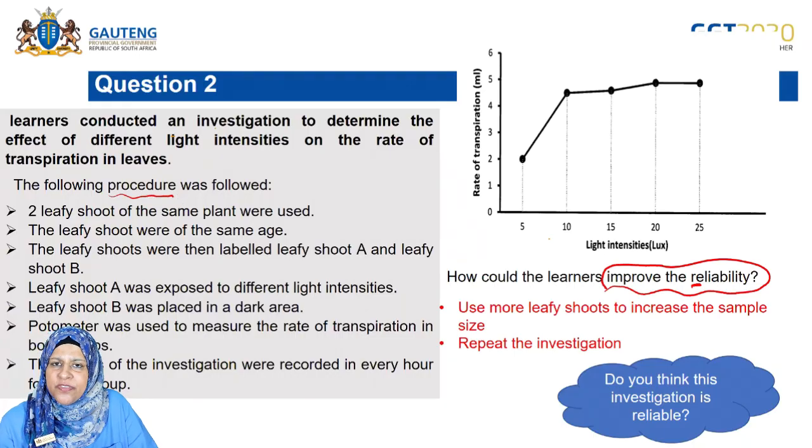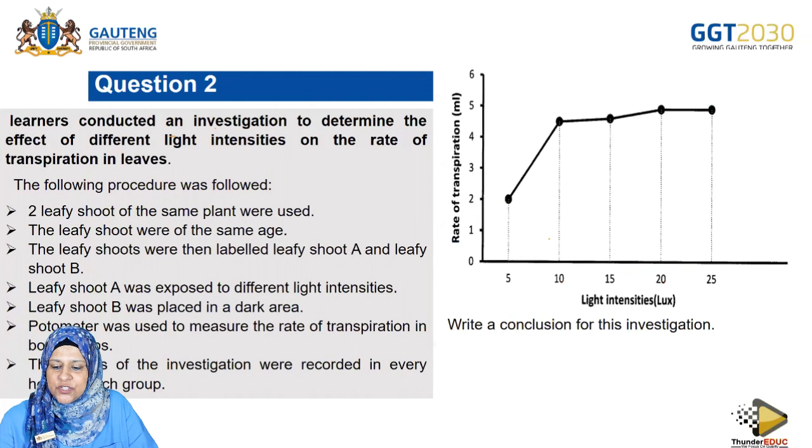So do you think that this investigation is reliable? The fact that they did it once? I don't think so, because they've done it once. In order to make sure that this result is reliable, we must do the investigation more than once. So I don't think that was very reliable.